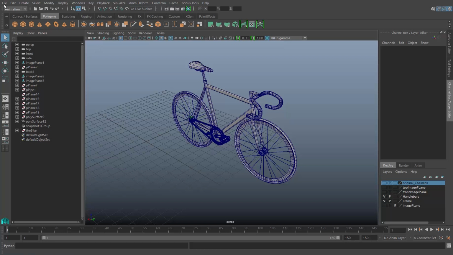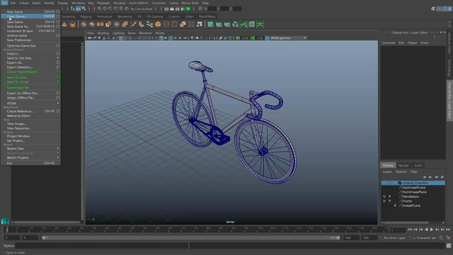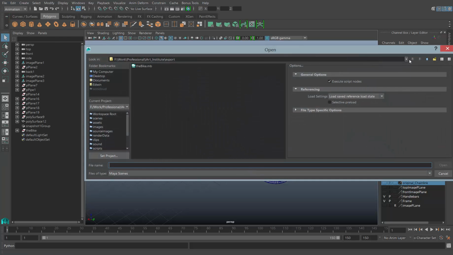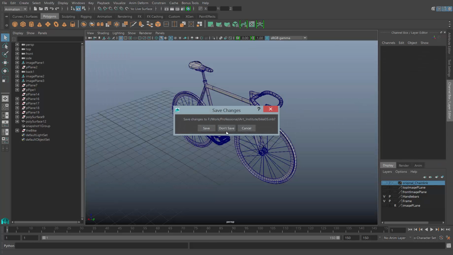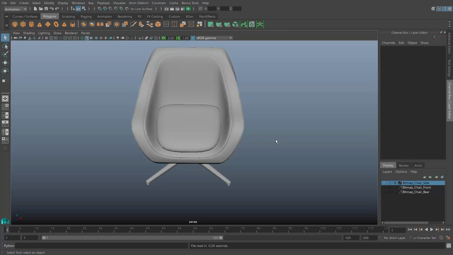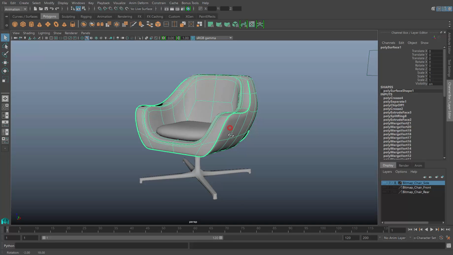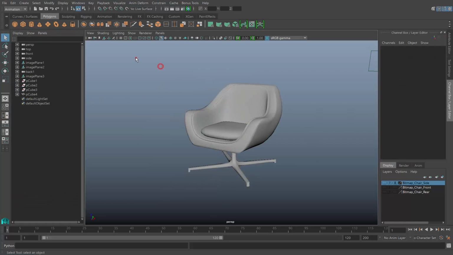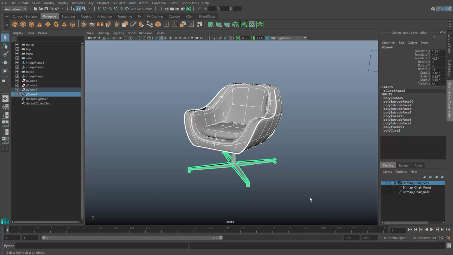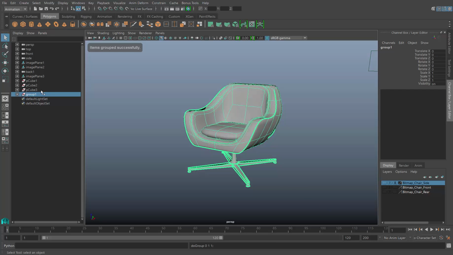So let's also open the chair file. So if we can browse to it, let's see, this bumper chair. And so we have this. So let's also open up our outliner, select everything, and press Control G to group, and let's rename this group the chair.